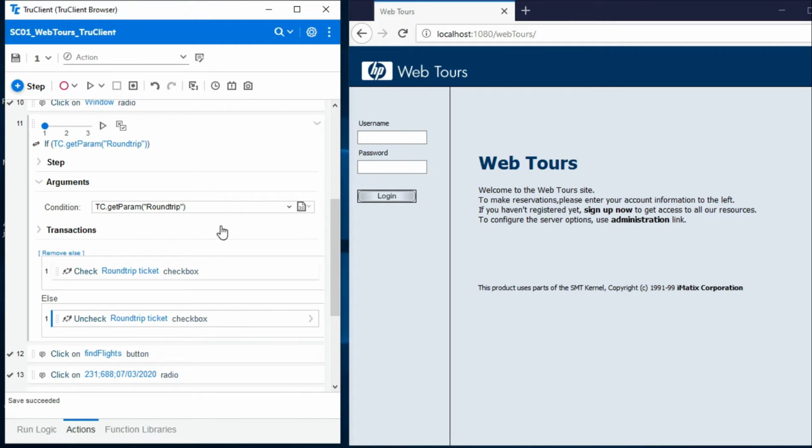So the next step is to create parameter round trip in Fusion.